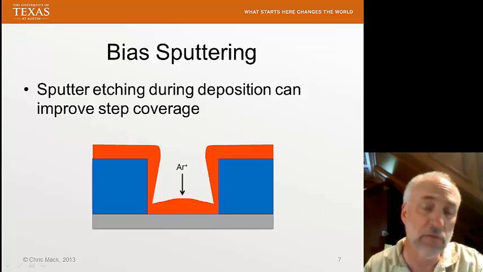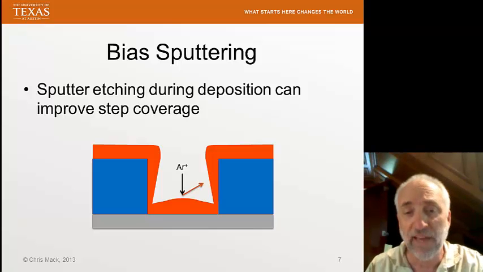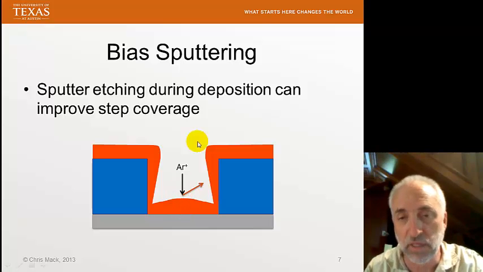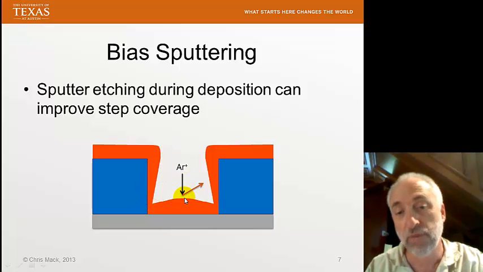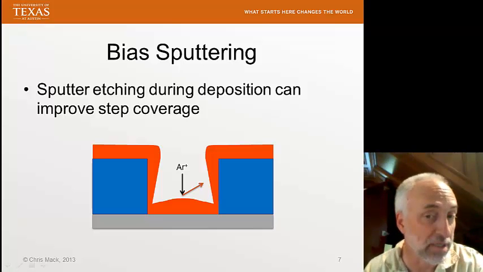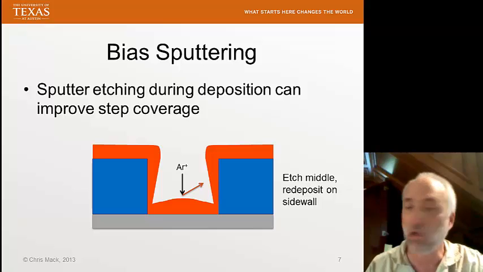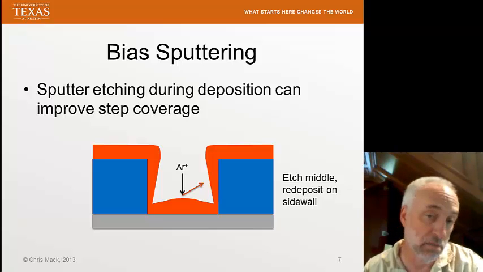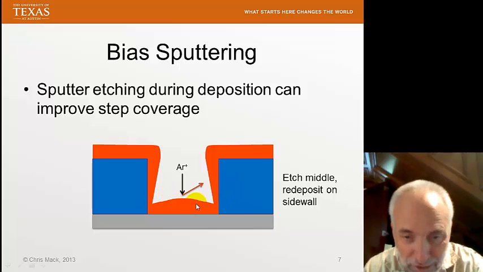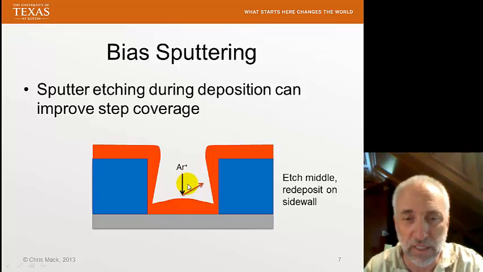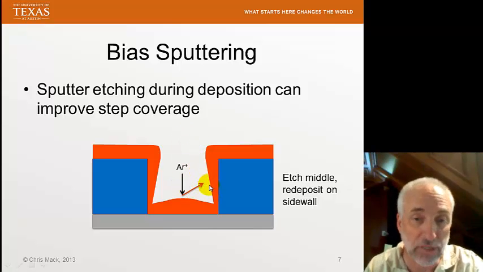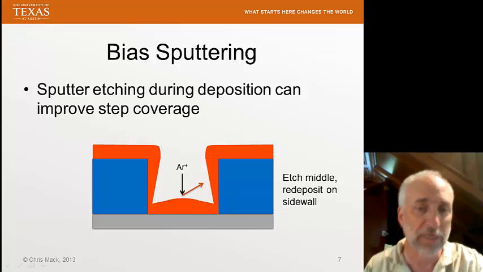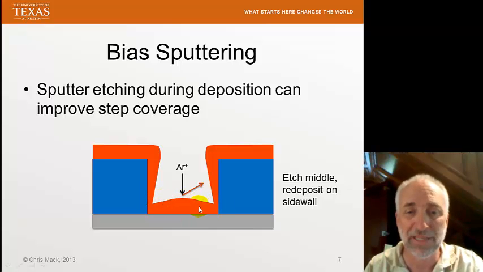I'm presuming that my deposition rate will be faster than my etch rate, but nonetheless, that etching will result in some sputtering of this material. Now, it'll sputter off the top as well, but we don't really care about that. That just changes the deposition rate. It won't really sputter off the sidewalls, but it will sputter off at the bottom. And where are those sputtered metal atoms going to go? Chances are they're going to redeposit on the sidewall. I'm etching into a hole with a little bit of metal at the bottom, and so often these etched metal atoms, the sputtered atoms, won't make it out of the hole. They'll actually hit and redeposit on the sidewall. The result is better step coverage and also a more uniform thickness of material at the bottom of this hole.